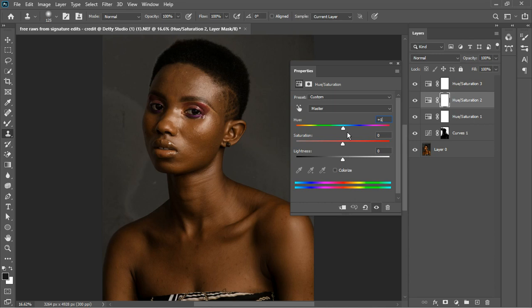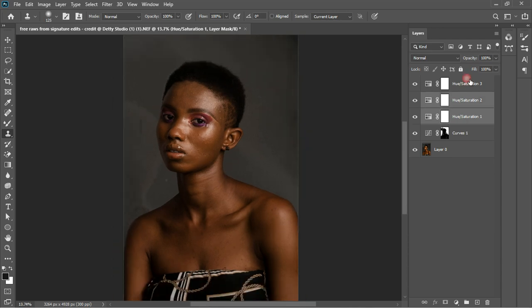Around 3. Taking it back, it looks red, so I'm just going to increase it a little bit. So this looks fine for me. +1 should be okay. And we can go to the first one also and let's mess around with the hue, and this looks so natural to me. -9 just looks like the skin of the neck, the color of the neck. So let's just decrease it a little bit. So kind of -6 looks good to me.